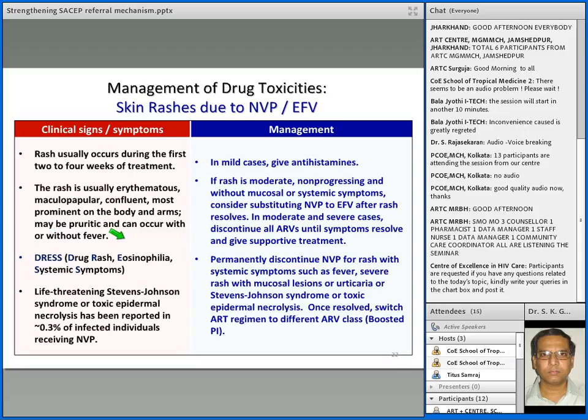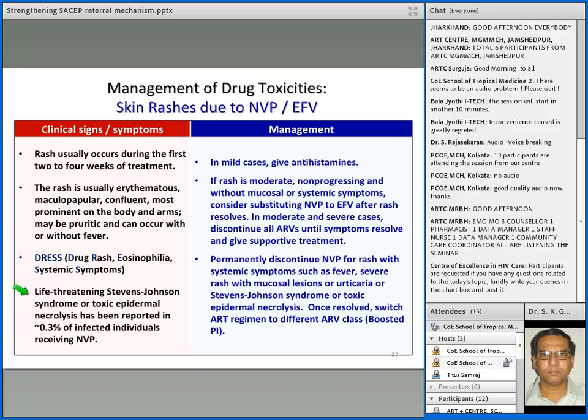The second important thing that we come across is known as DRESS syndrome, the mnemonic being drug rash with eosinophilia and systemic symptoms. Typically, the rash of DRESS is different from Stevens-Johnson syndrome. The rashes are usually a sort of exfoliative dermatitis, and the important clinical feature is edema, particularly of the face, hands and feet, and in the peripheral blood there will be an eosinophilia. So DRESS is also known as drug hypersensitivity syndrome.